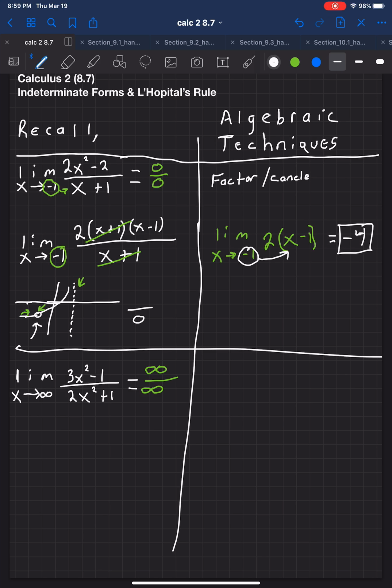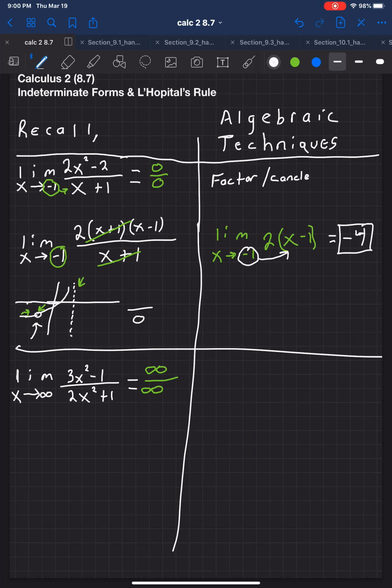Now, looking at the second example, in this case we have the limit as x approaches infinity. And when we do try to use direct substitution, whatever it would mean to substitute infinity, whatever that statement actually means, we do end up with the statement infinity over infinity, which again doesn't give us any information. It's not equal to 1. It is indeterminate whether the limit exists.